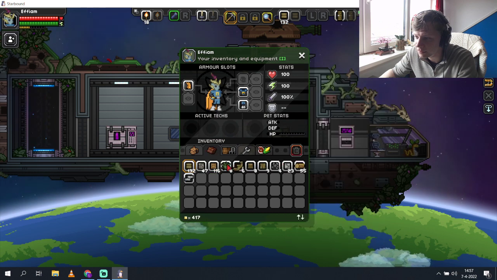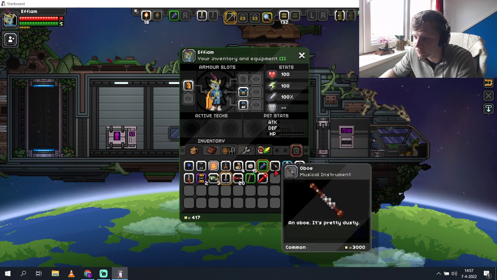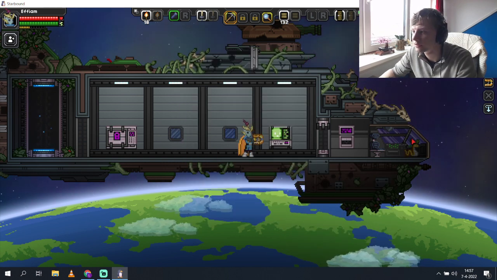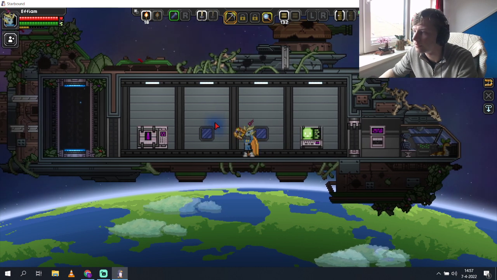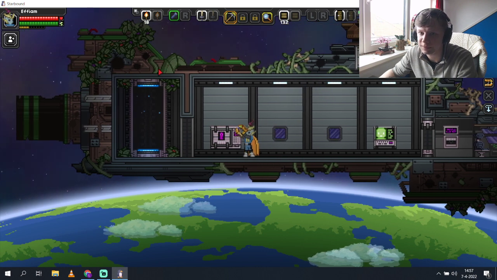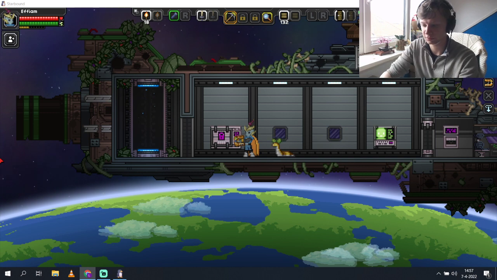Where's the stuff? Is it not in my inventory? Is it just like a currency that's somewhere on my HUD? No. Interesting. That's all right. I do want to check out some music though.